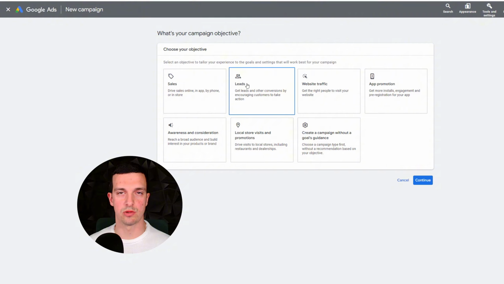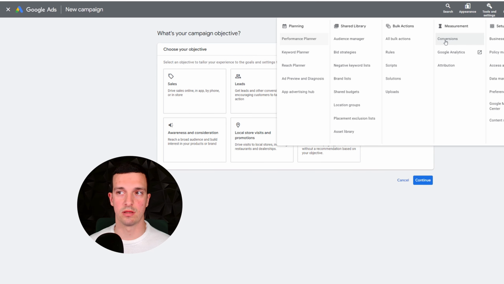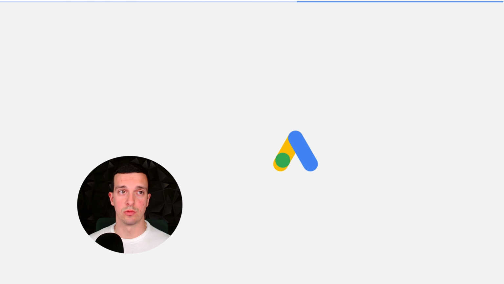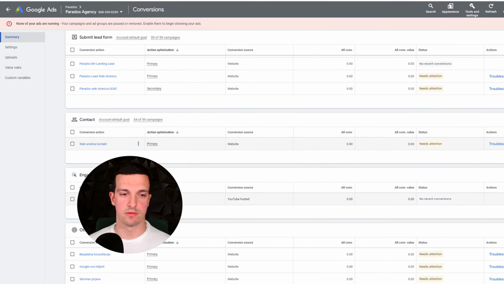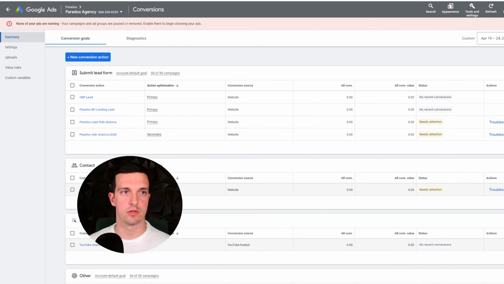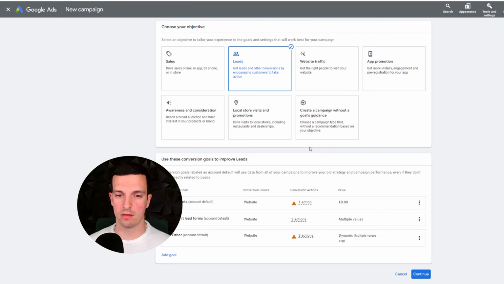So here we wanna choose leads because I assume when you created the conversions, let's open this one, you selected submit lead form and automatically this will go into the leads. So let's click leads here.